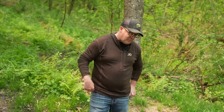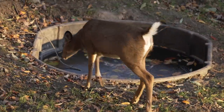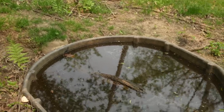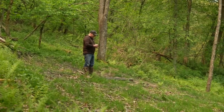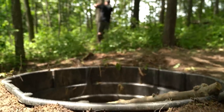We've found the perfect size and we're going to try heating these with a cattle tank heater this year. Solar panel and battery bank would take is just incredible, but we enjoy watching wildlife all winter long - if this stays open, every critter in the woods will hit it. We're not near any electrical source but keeping these open during wintertime is great. We have a Reveal camera right there and we love watching hawks, owls, fox, bobcat, coyote, raccoon, possum, deer, birds - everything that comes to it all season long. Make sure you get the right tank size and understand that ratio of height to depth and width.